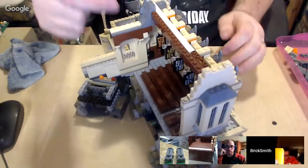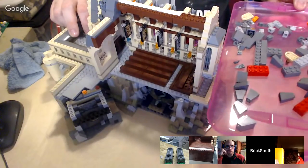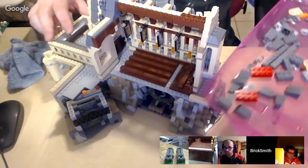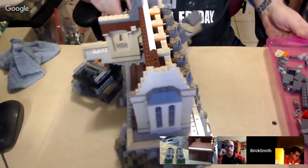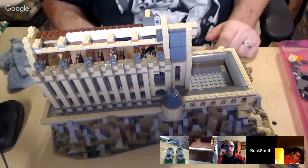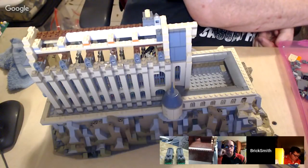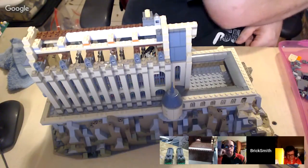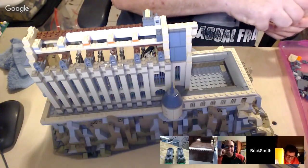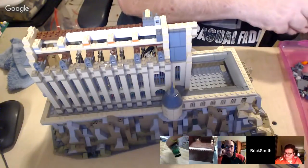Put the stickers on here, and this is bag, I forget what bag I'm on, but bag 13. Yeah, lucky 13. I still have all of this left, so I'm probably not gonna just jump off right this second. It is 11 o'clock, probably go to midnight. I've already bathed for the evening, so there's that. It truly does affect when I'm going to be done. Affects your building capabilities. Yeah.